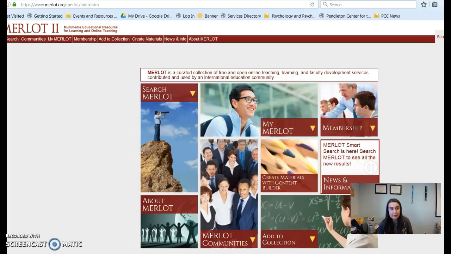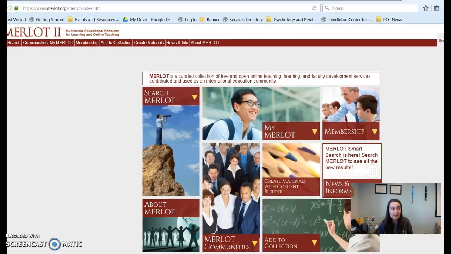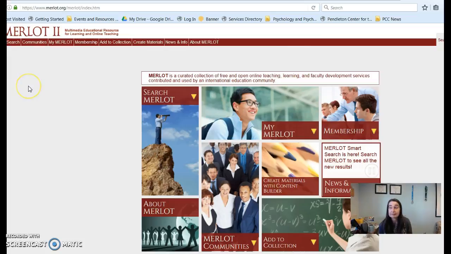Again, one is this one right here. This is Merlot. It's been around for a long time. You can't see it, but it's funded by the California State University system, which, in California, passed legislation, oh gosh, like 2015, that 50% of their work had to be OER. So one way is to go directly to merlot.org. You can also go to Cool4Ed, COOL, the number 4, ed, and get to some of their stuff. But I find that most of it just directs you to Merlot anyway, so we might as well go to Merlot.